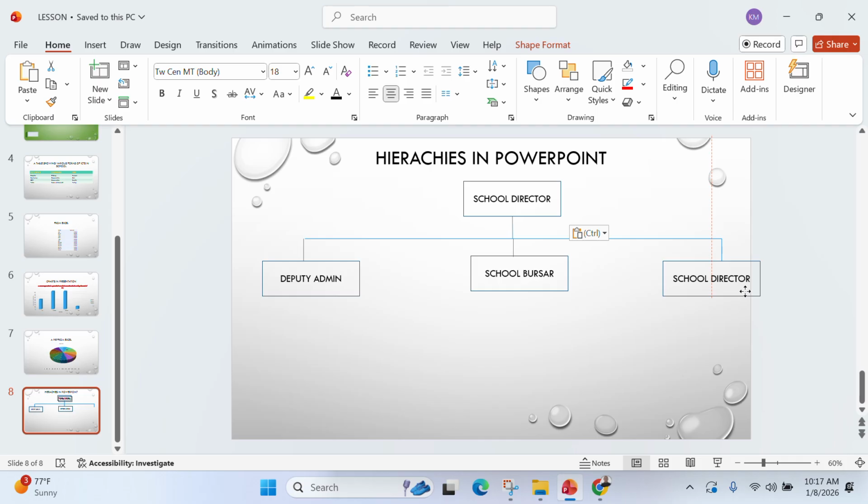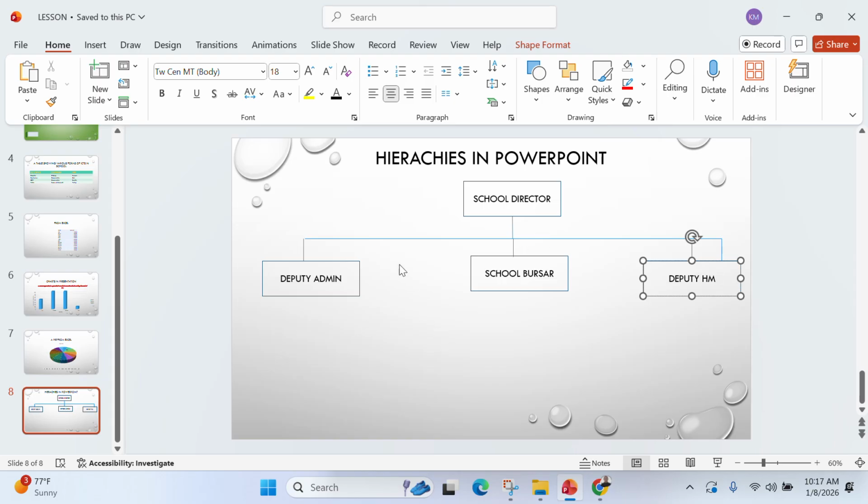Take this here, remove this and put deputy HM. So that's just a hierarchy representing different people in a school. It can be any type of hierarchy. So simply know how you can put a shape, write in the shape, remove the fill colors, give your words black, and then make use of the lines. You come up with any type of hierarchy you may want.